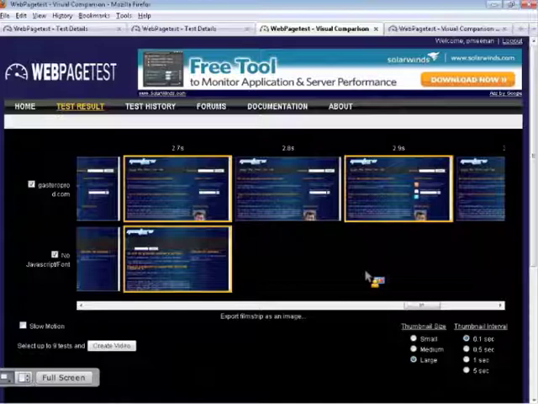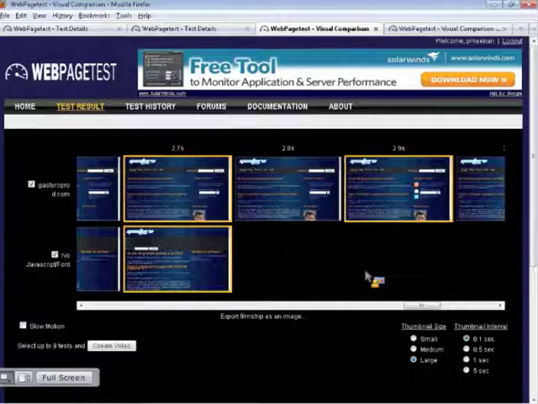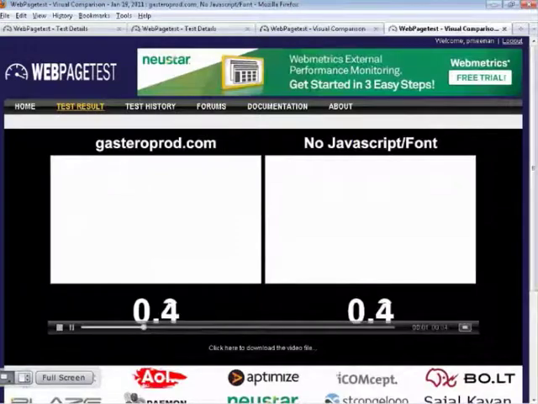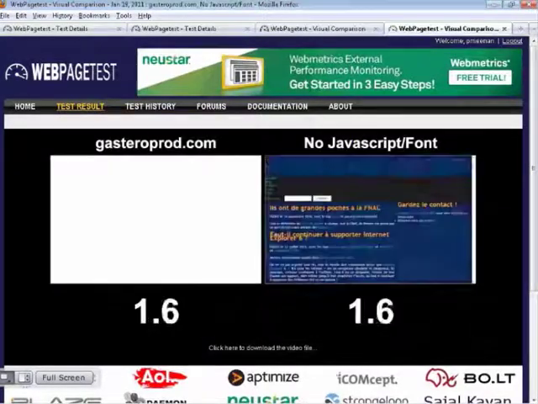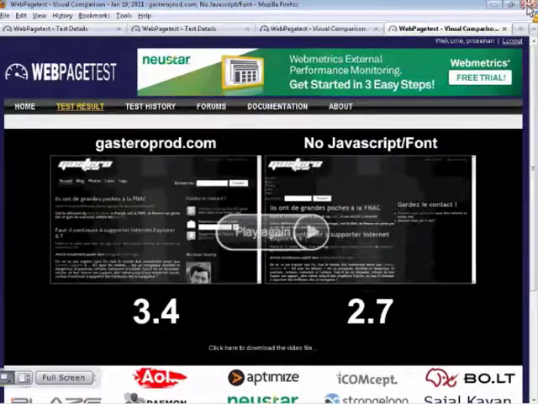So that also lets you know I'm not generally a huge fan of using JavaScript for UI. I generally like to do progressive enhancement, where you have your UI that can stand on its own and then you add functionality with JavaScript. This lets you know what parts of your site are dependent on the JavaScript working. And with another visual comparison, you can see both are pretty fast, but it's a much more instant, much more popping experience with the JavaScript blocked.